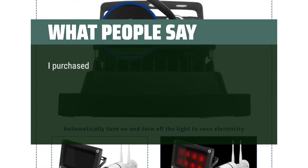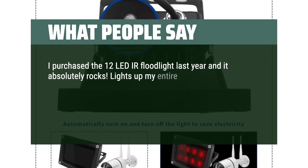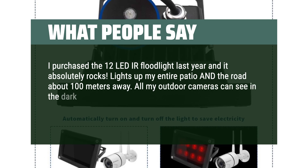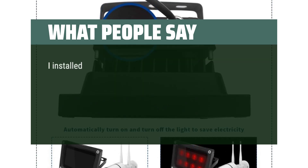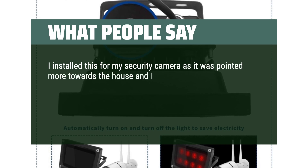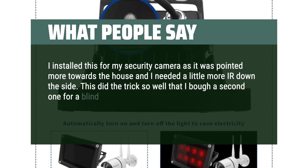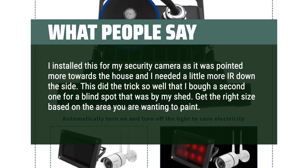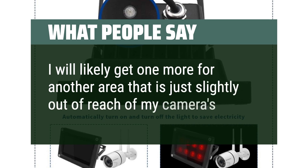What people say: I purchased the 12 LED IR floodlight last year and it absolutely rocks. It lights up my entire patio and the road about 100 meters away — all my outdoor cameras can see in the dark now with perfect clarity. A must-have for any security camera setup, indoors or outdoors. I installed this for my security camera as it was pointed more towards the house and I needed a little more IR down the side. It did the trick so well that I bought a second one for a blind spot by my shed. Get the right size based on the area you want to cover — it works great. I will likely get one more for another area just slightly out of reach of my camera's IR.